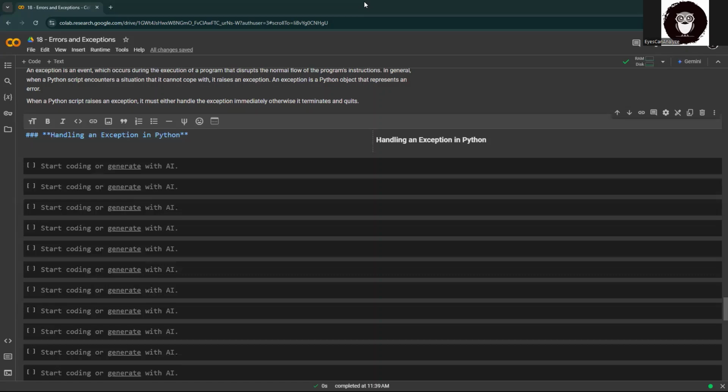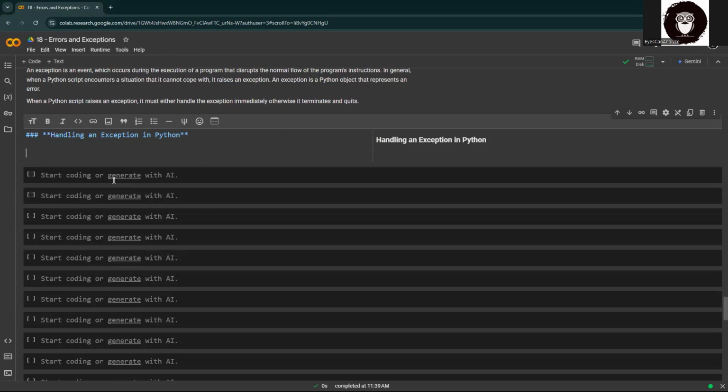The try block contains all your statements which are susceptible or prone to an error. Because of that code, the program will jump into the except block. And if the code executes properly, then it will not jump into an except block.